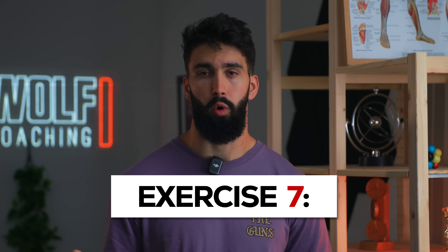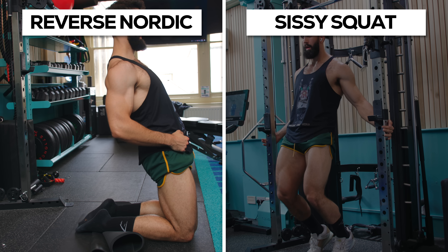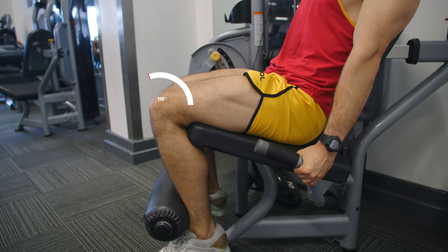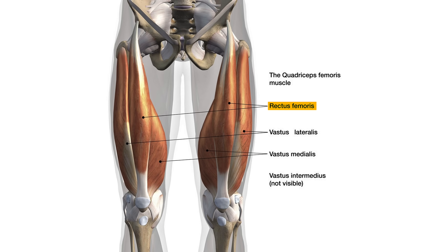For the quads, people love the leg extension, and don't get me wrong, it will grow some muscle. But there's a very solid chance that the reverse nordic curl, or even the sissy squat, are better exercises for quad hypertrophy. Your knee is capable of around 150 degrees of range of motion for a lot of people, and most leg extension machines have you going through maybe 90 or 110 degrees of knee extension — so you're missing out on between around 40 to 60 degrees of stretch on your quads. Additionally, the way most leg extension machines are built, they require you to have a hip angle of about 90 degrees. Because one part of your quads, the rectus femoris, is also a hip flexor, this further shortens that muscle. And finally, the leg extension is essentially a shortened partial — it is hardest at the very top of the movement when your quads are contracted, and easiest at the very bottom. There are some machines that can largely circumvent these issues, like the Prime Fitness leg extension, but these are few and far between.